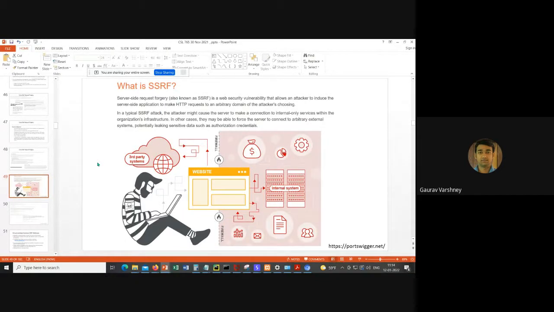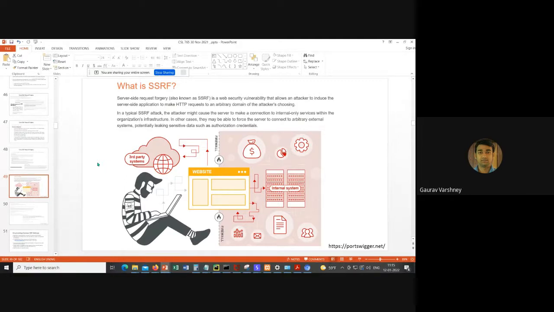In this attack, the attacker induces a server-side application to make HTTP requests to an arbitrary domain of the attacker's choosing. So now the attacker is trying to leverage the capabilities of the web server to make state-changing requests from the web server to any other machine.